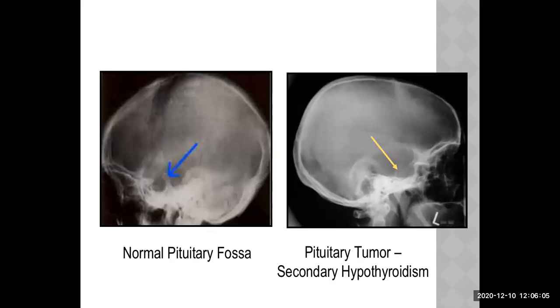See here. Okay, look at this X-ray now. Here is the normal pituitary fossa. Let me highlight this. See here. This is the normal pituitary fossa, also known as sella turcica. Just compare this pituitary fossa with this one. See how wide it is? This is a very wide pituitary fossa, and this is because of the mass which has constantly given pressure on the boundary of this pituitary fossa, so it looks very wide.